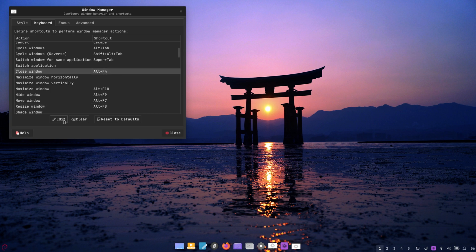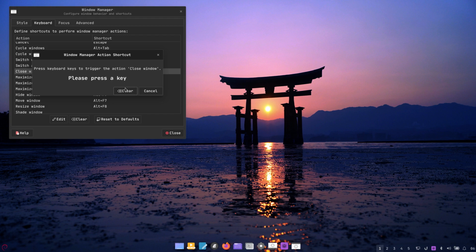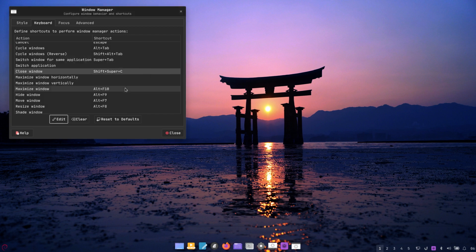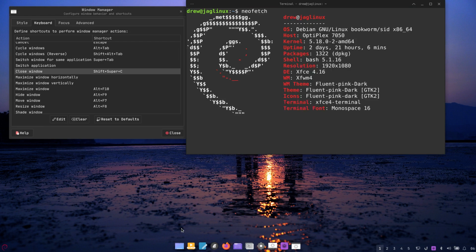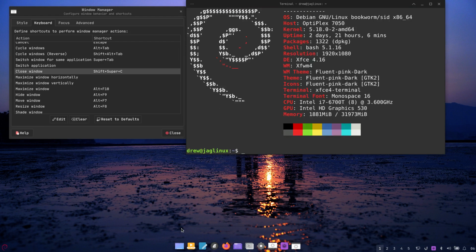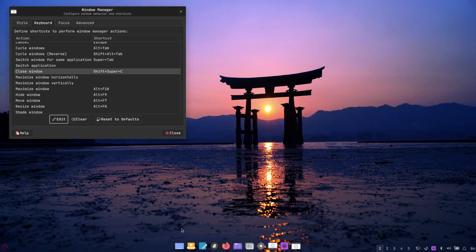So what I want to do is edit this, and I'm going to hit Super Shift C. All right, this is just me. This doesn't mean it has to be your keybind. It could be anything. So I'm going to hit Super Enter, and I'm not yet touching the mouse, so I'm going to run Neofetch. And now I'm going to hit Super Shift C to close it.